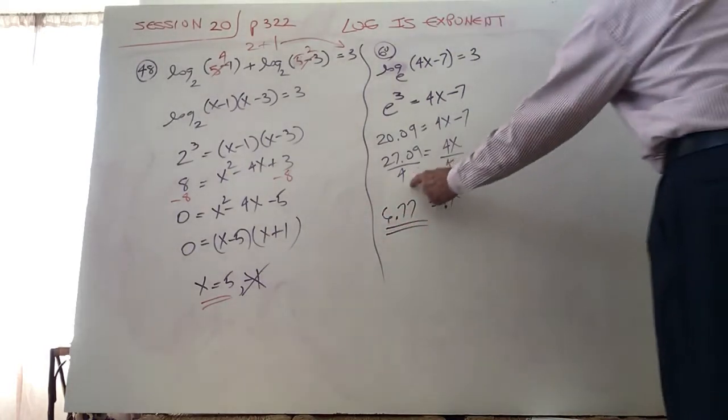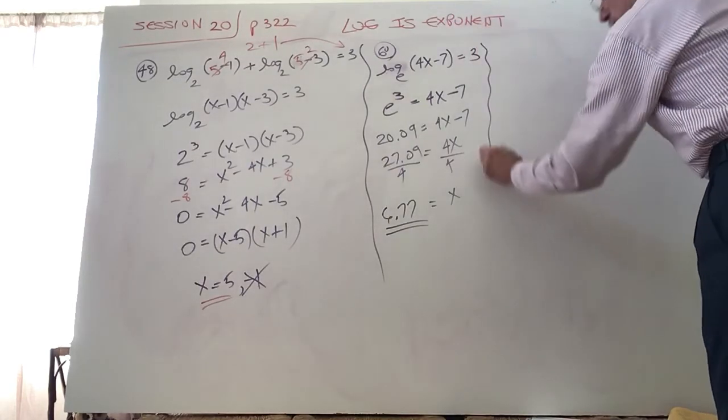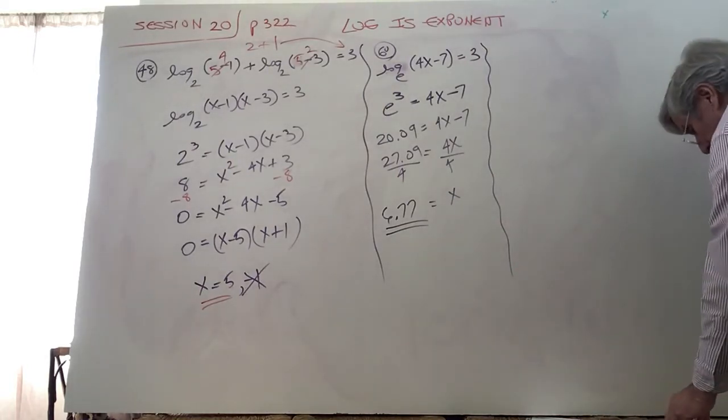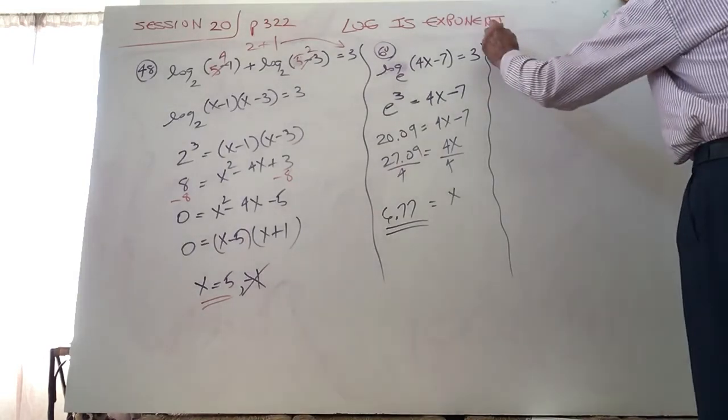It looks like 4 goes into 27 6 times anyhow. 7 is a bit too big, that'd be 28. So 6.77 looks like a nice answer. Okay, that's 60. Let's get the last one here. And we'll say we've done all that we needed to do with the logs. And what we need to do after this is to go ahead and apply this. And that will be the next session.